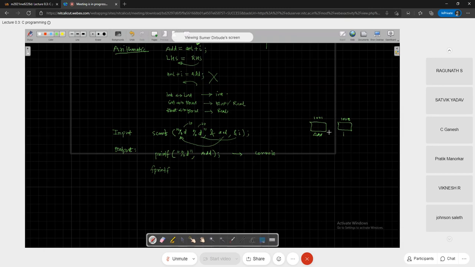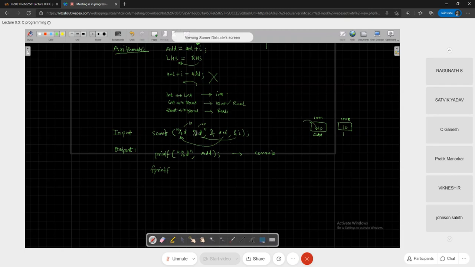Memories are generally contiguously placed in computers. So in the address of add and I, store the value 10, like that.